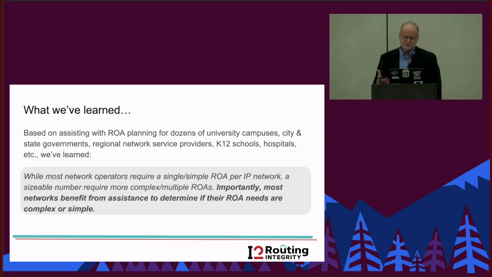Now, most of the time, most organizations have fairly simple ROAs. It's literally filling out a form, there are 3 entries in the form, and you're done. That's most of the time. Every now and then, it's more complicated than that. What we've discovered is it's important, and it can take some assistance for an organization to understand: am I in the simple bucket, or do I need to think about this a little bit more? And this tool, we hope, will help with that.